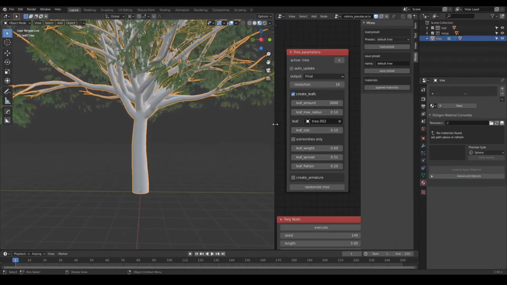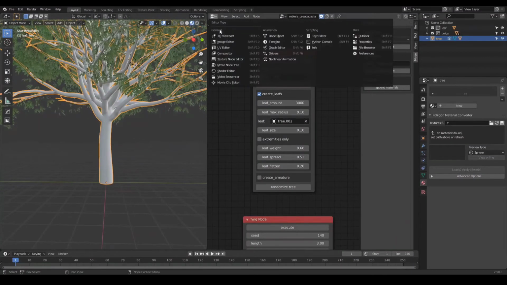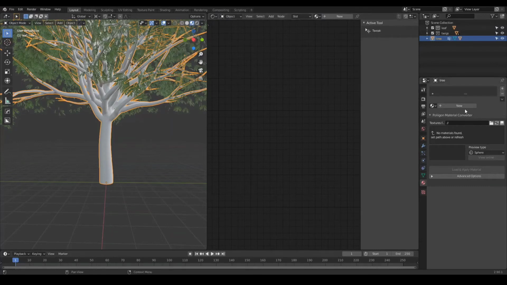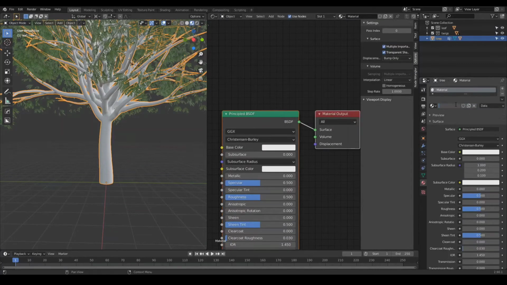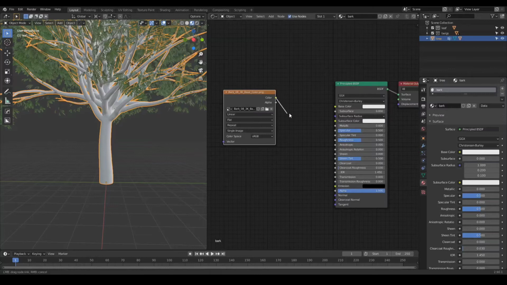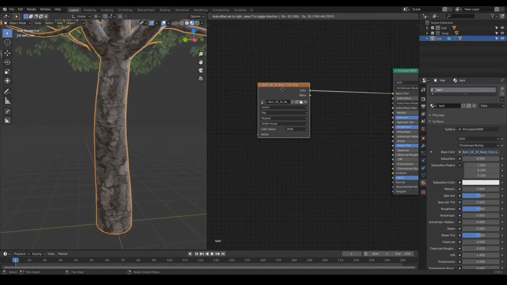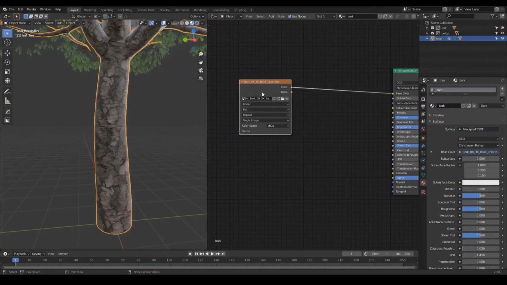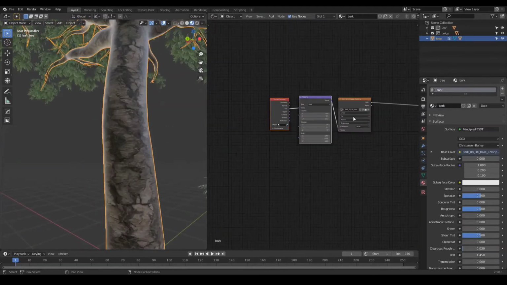So here in Blender, I'm going to change this window to the shader editor and create a new material. I'm going to call it bark. And just as we did before, I'm going to drag and drop my textures. For example, I have here the base color, connect the base color, and if I select this texture now and press Ctrl T, I'm going to place a mapping node.